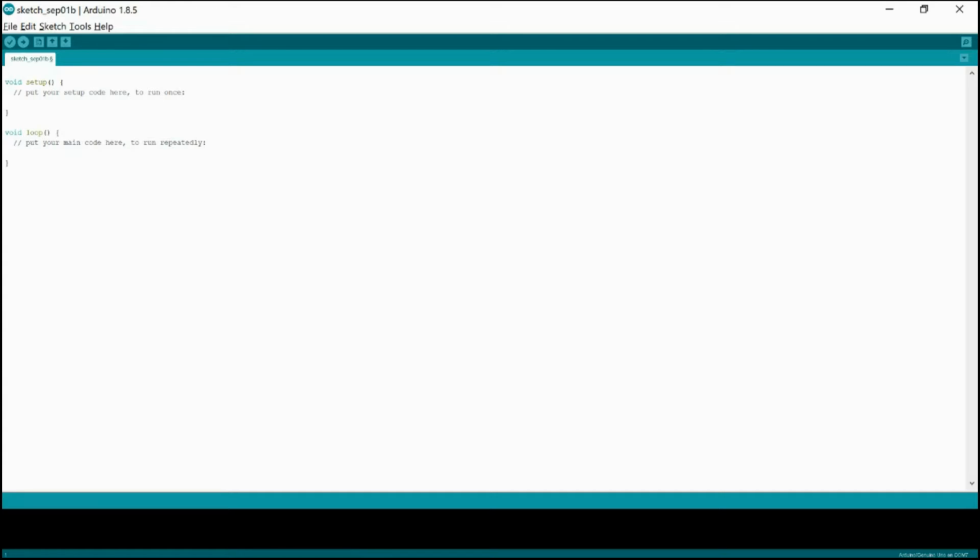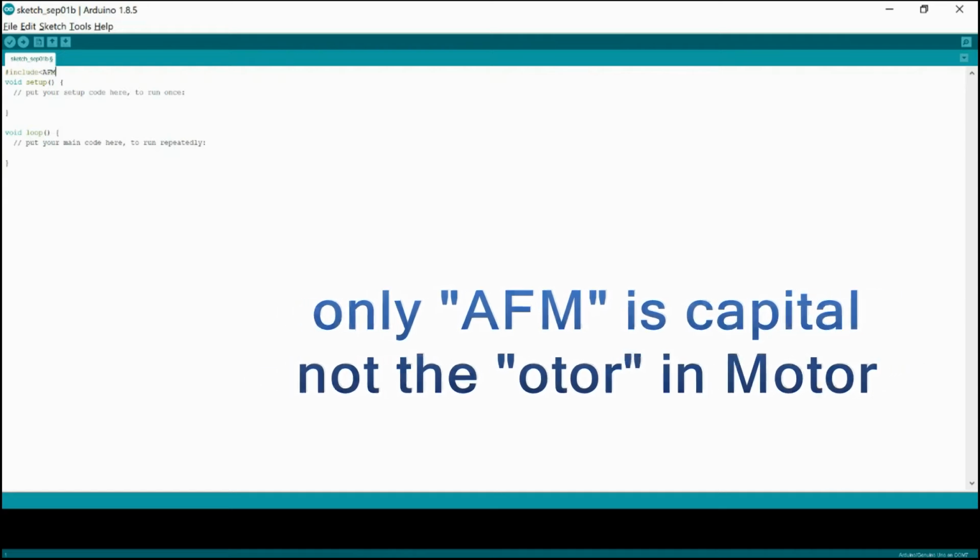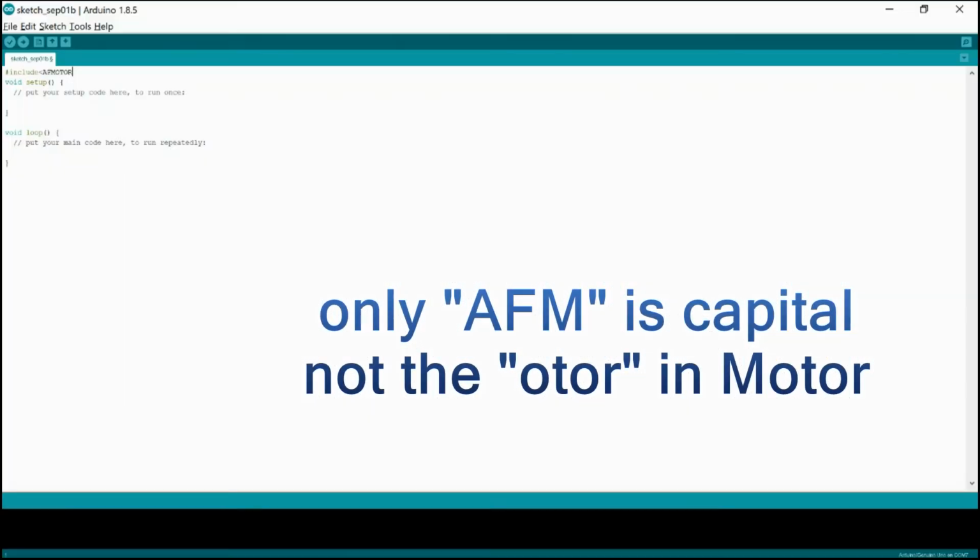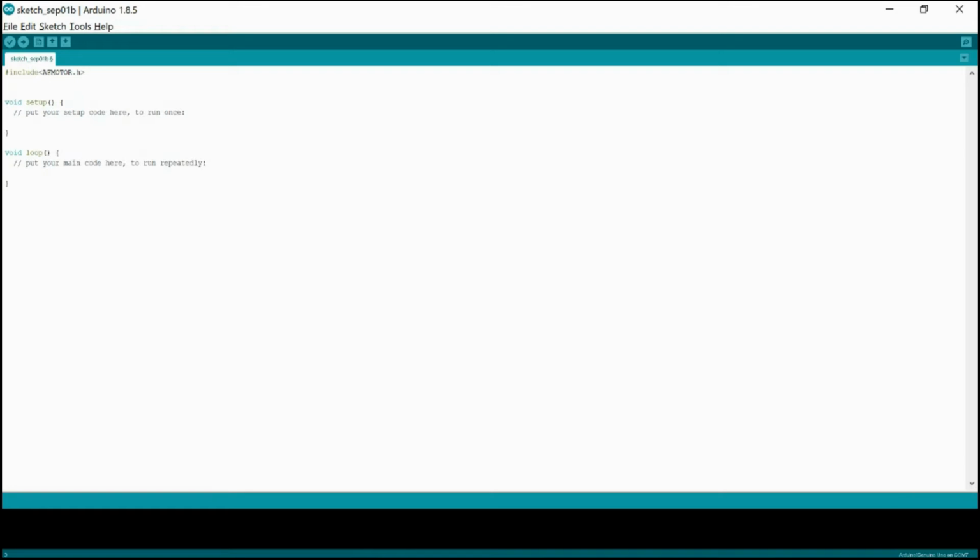So hashtag include, open AF, these need to be in capitals, motor dot h, the little h. Now that includes that library.